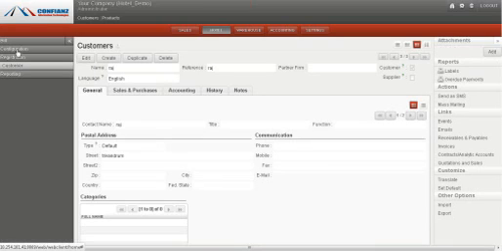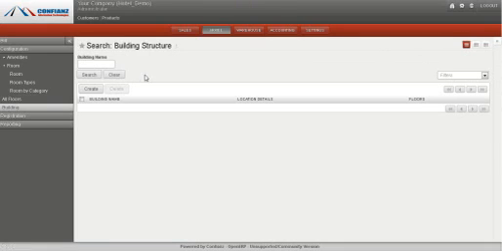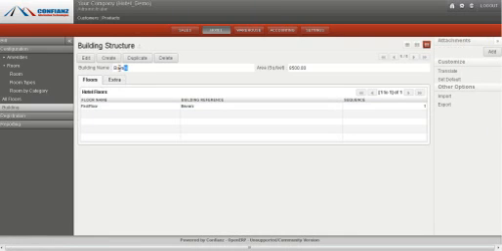Now we can add a building or floor, room number, etc. by clicking on configuration. Now we can see the options in the configuration are amenities, room, floor, and building. We can first add a building. Here is a building named Bhavani, and the floors in this building can be defined over here, and the area, such details.